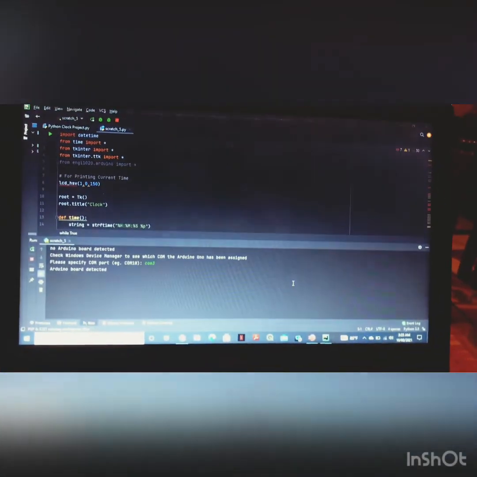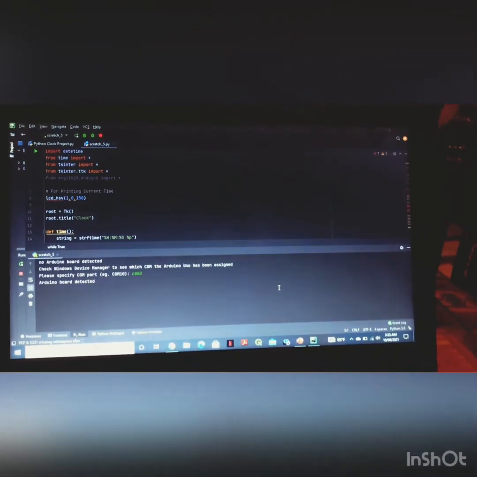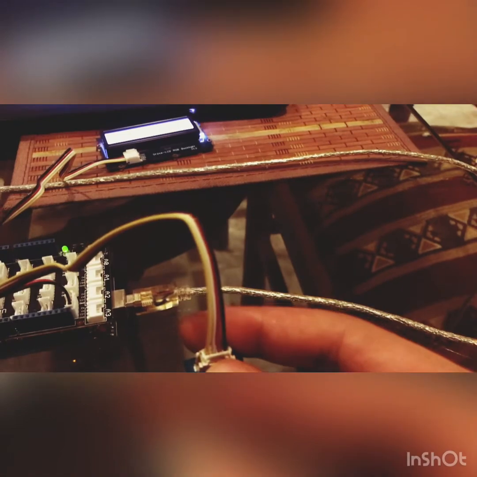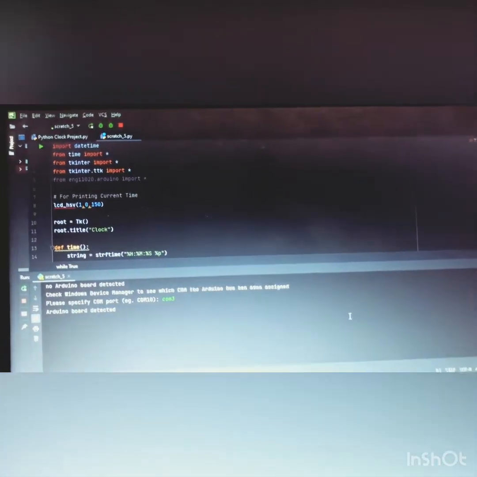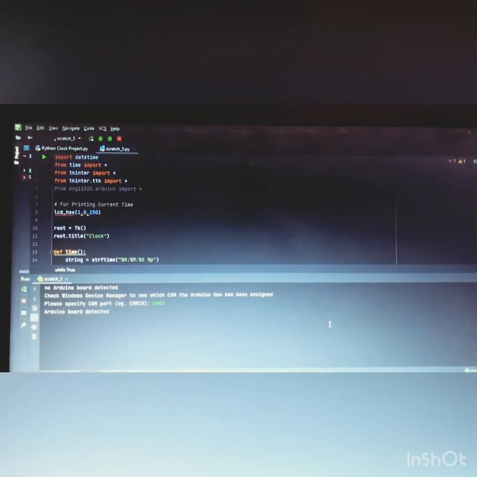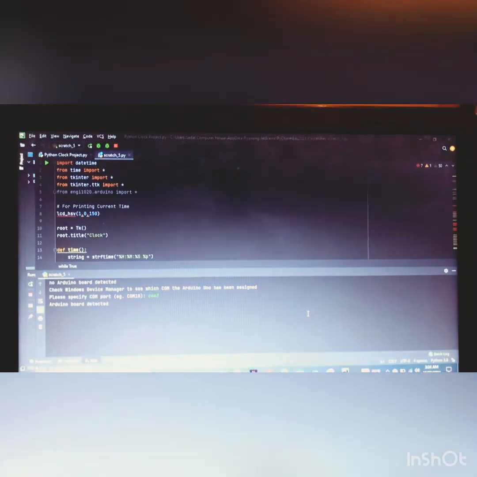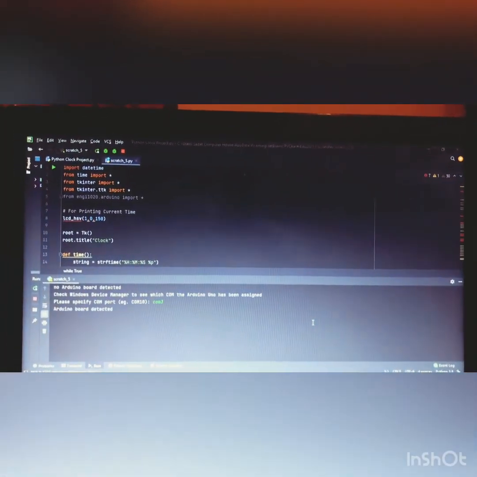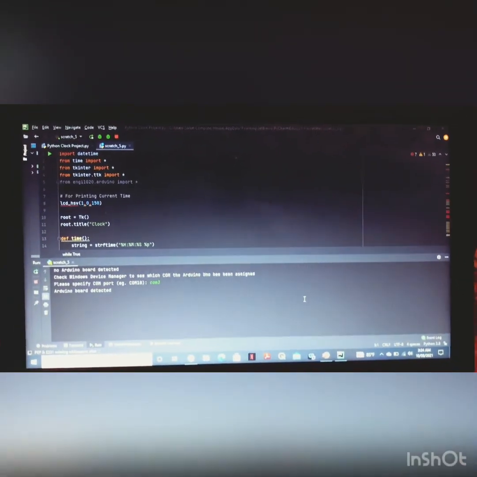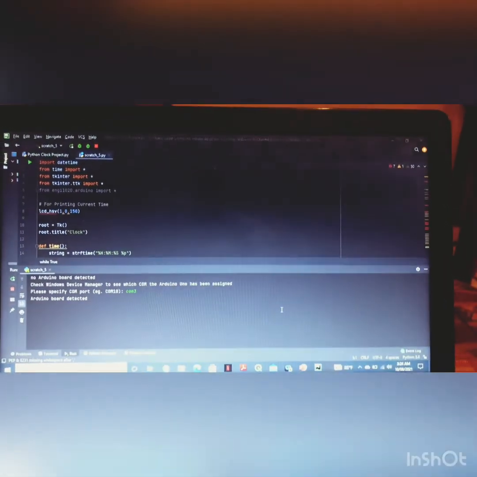Now again, with the function definition, we have manipulated our alarm and it's sounding clearly. Now I want it to stop as soon as I press the button. So here I am pressing the button and the alarm goes off, which shows that my script is working very fine and I'm getting the desired output, and my whole project is working as I have desired. It's an alarm clock. It gives the current time and we can set the alarm for that. So this is my complete description for the project of programming 1020.